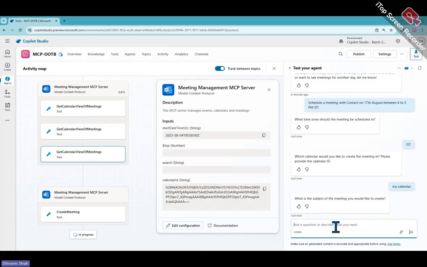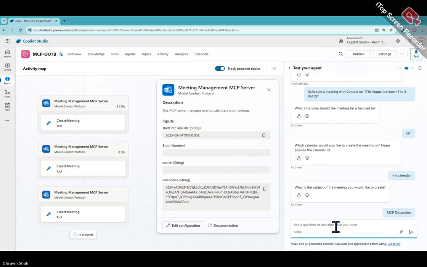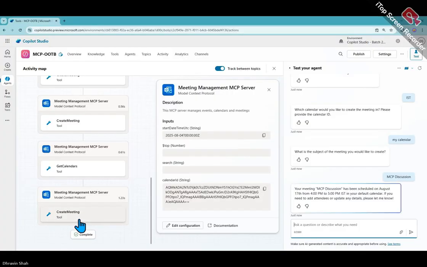So let's say I'll say MCP discussion. Okay, let's see what it'll do, and see, this is what it created at the end.